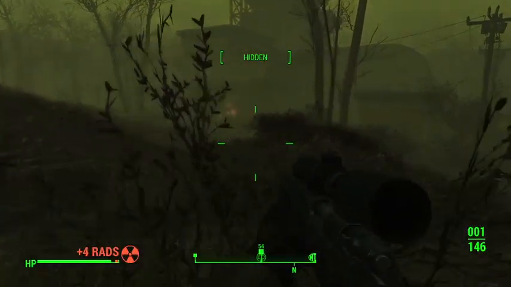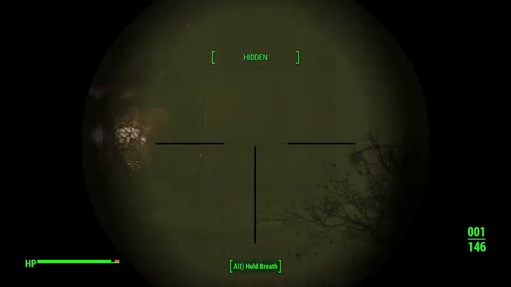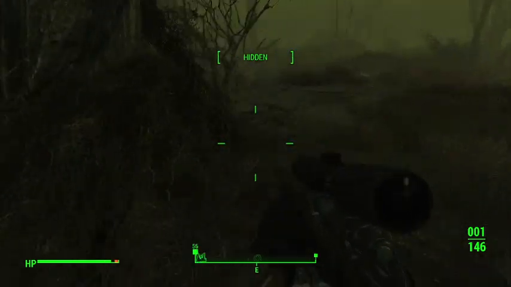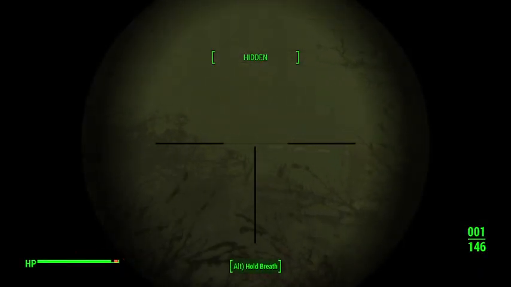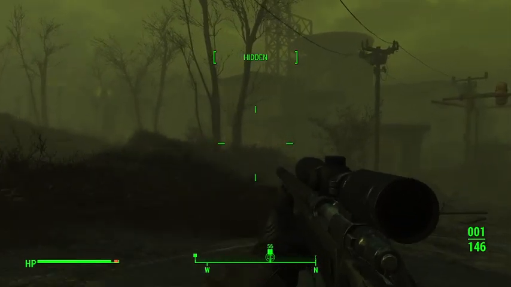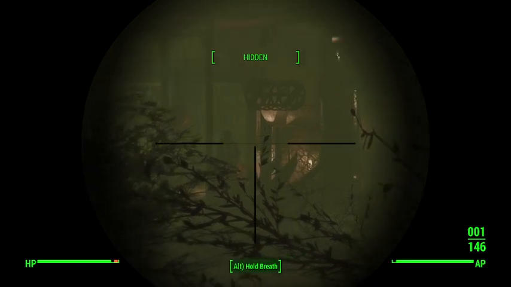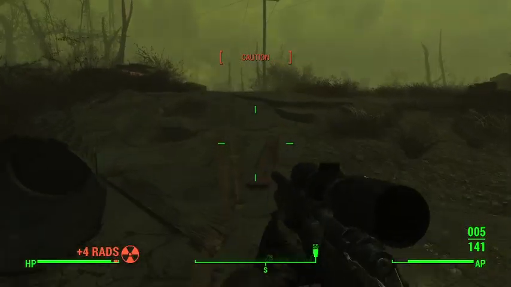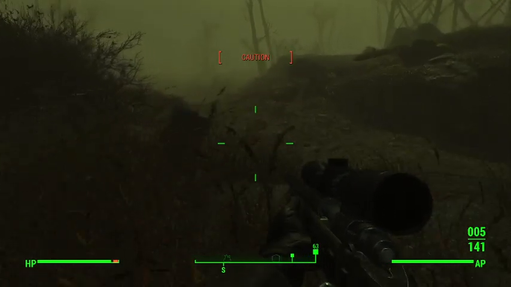Because he is a legendary enemy. Let's have a look. Where are you? Nowhere to be seen. I probably should have snuck in a different direction. Oh, stop clicking at me. I know, I'm taking radiation damage. What do you want me to do? Oh, actually, I did a reasonable amount of damage to him. I'm just going to sneak away, and I'll sneak back in a minute and do another sneaky shot.